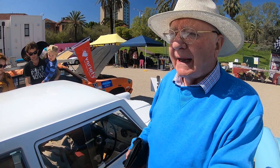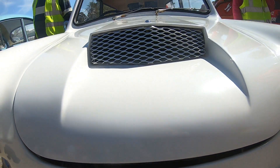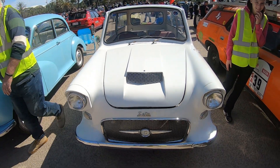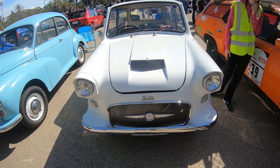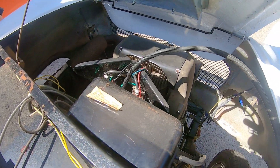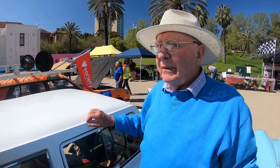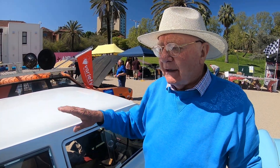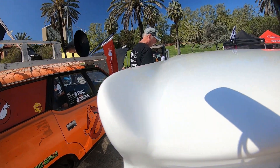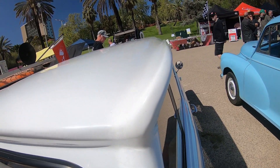So they started making cars. Harold Lightburn had wanted to make cars for years and he got the design for this locally designed. Nobody lays claim to it. They didn't sell too many of these. They used a proprietary 324cc Villiers motor. They made about 320 — they came up with about 30 of the last ones. They smoothed the fins out of it and made it more conventional looking. But it was too late, too little, too late.